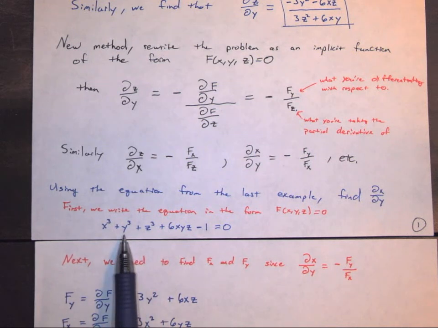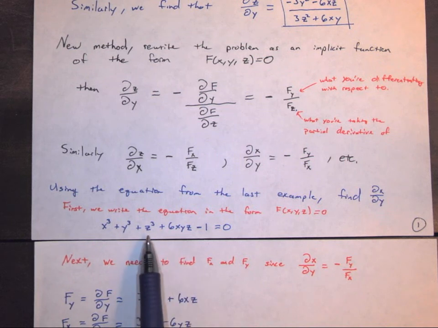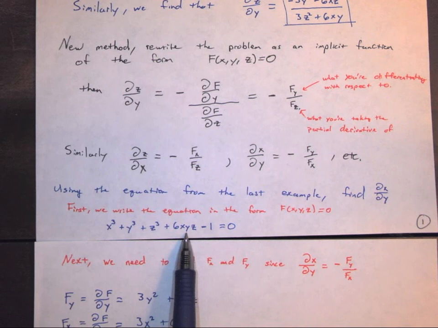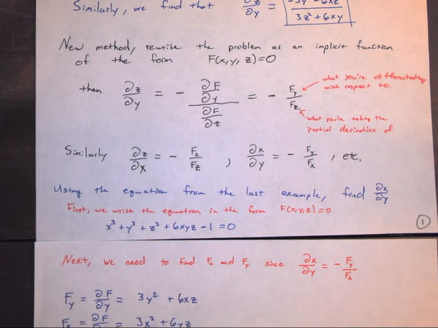So this has a term, so we're going to get 3y squared, which is where this term comes from. There's no y here, so that becomes 0. And here I have 6xyz. I just take a partial derivative with respect to y, that becomes 6xz. So the advantage here is I don't have to worry about using the product rule. I don't have to worry about the actual implicit differentiation. I'm just taking a partial derivative, which is much easier.